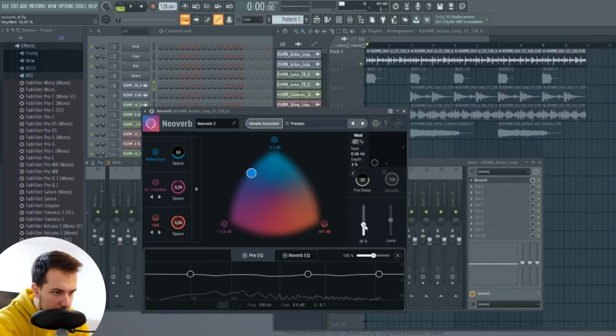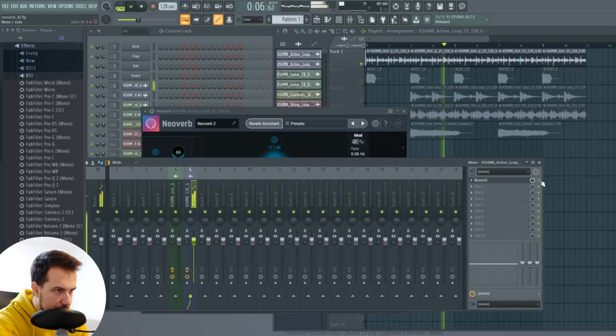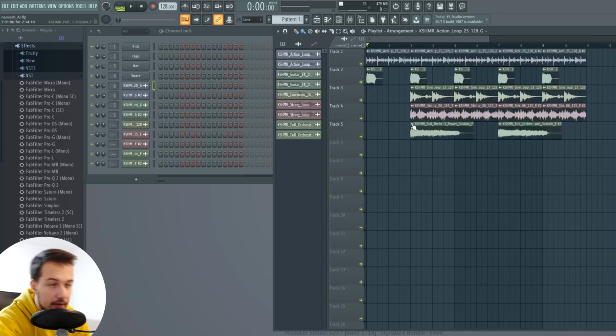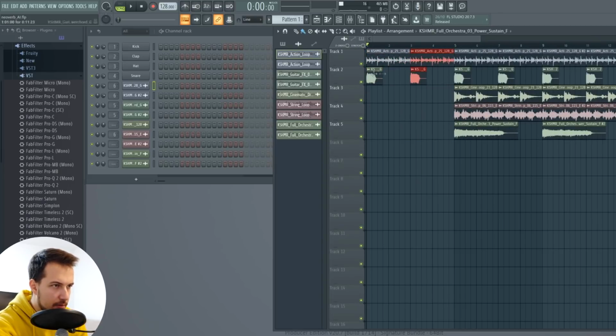I'm gonna bring back the dry wet knob. And maybe up the level. Something like this. Okay, now let's preview the little song we made here.